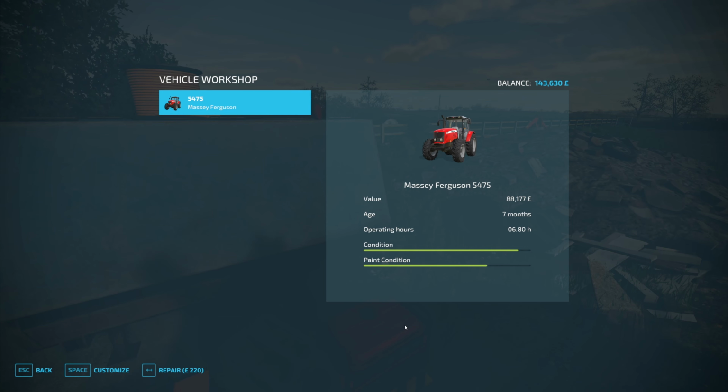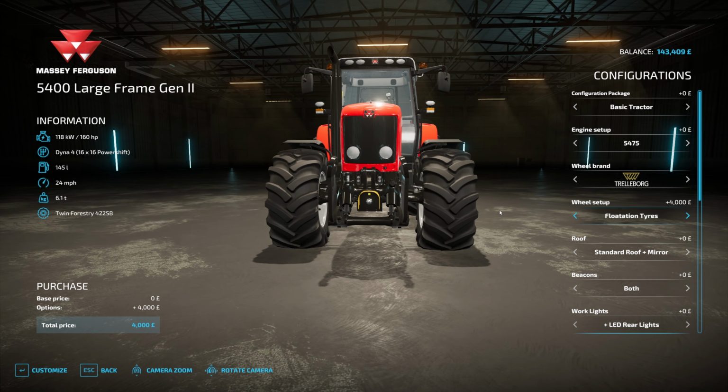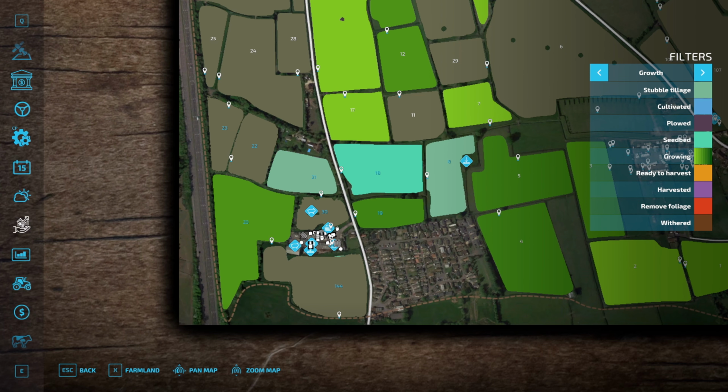Right, call me frivolous, but I'm going to repair the Massey, and we are going to have the flotations. I've decided. Now, can we boost this power up anymore? No, that's fine. Customize. Thank you very much. Have a look at how this looks. Oh, dear. Simple things, eh? Right, so we've gone through Jan and Feb, clearly, because we're in March. What a silly thing to say.